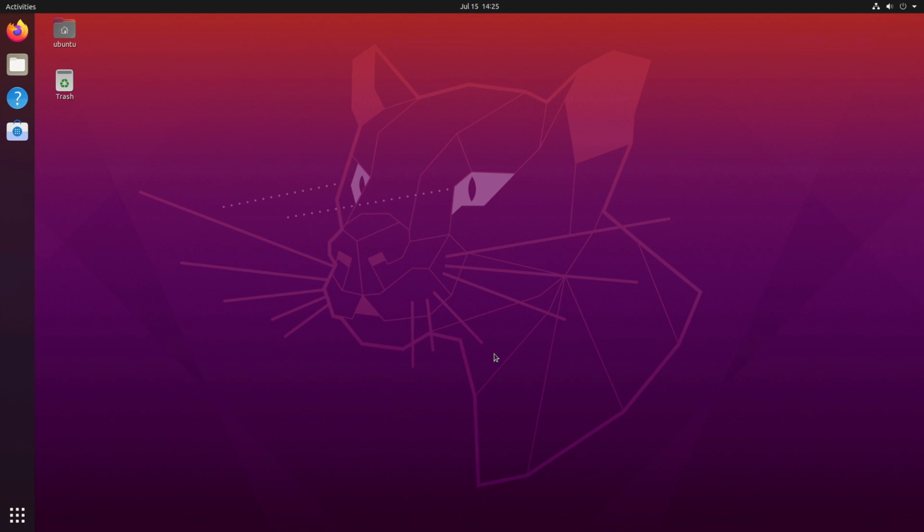So there is Ubuntu. Now we're going to go over to Linux Mint. We're going to look at what it takes to get Snap installed and have a software store so that you can install things in a GUI.